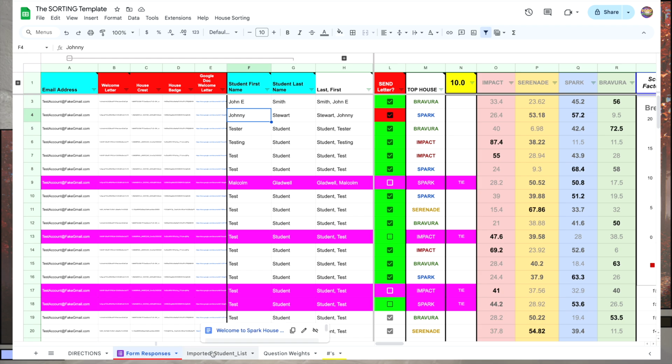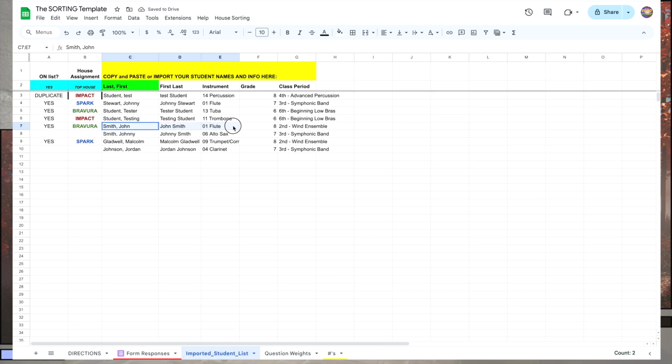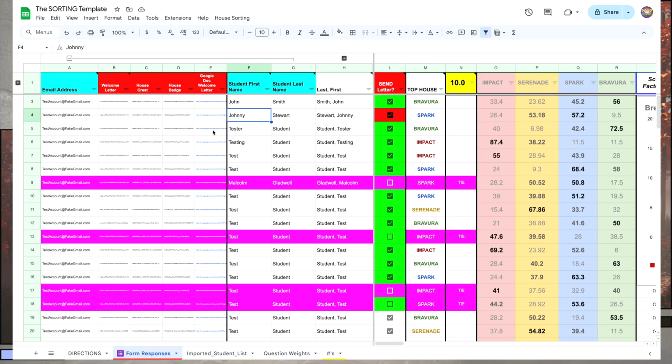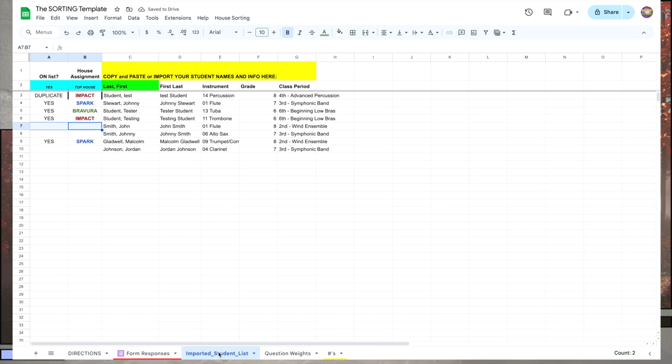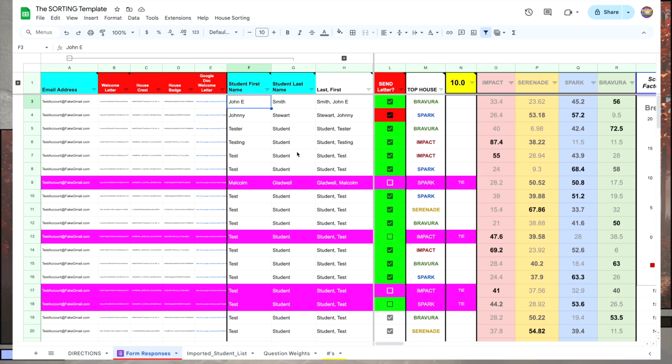So earlier, John Smith was listed here, and it marked them down as Bravura. Now go in at the E. Now they're not. Same is true here. What if Malcolm was just Mal on your list? They're not going to show up here. So we need to be able to know that they're on this list, but not marked.